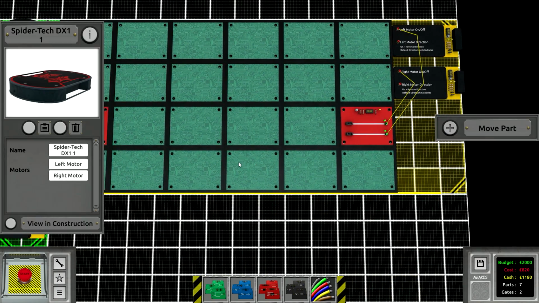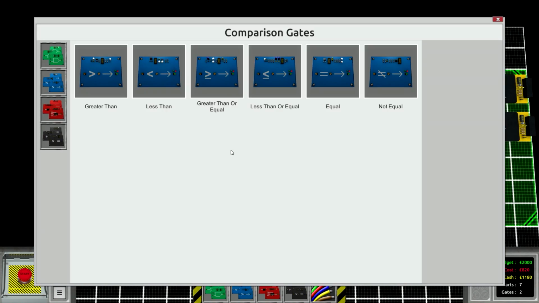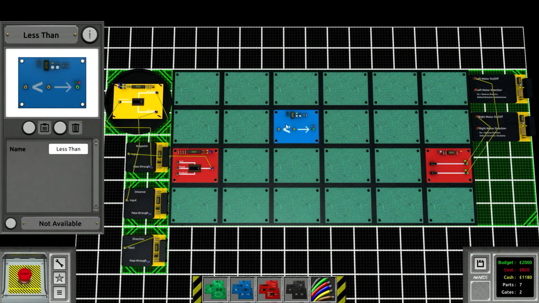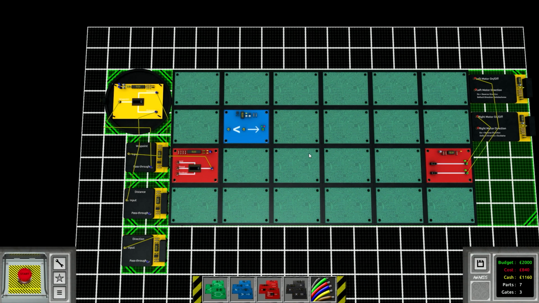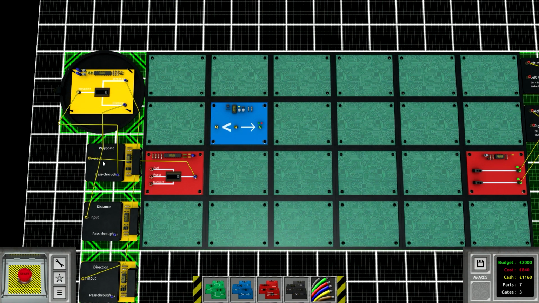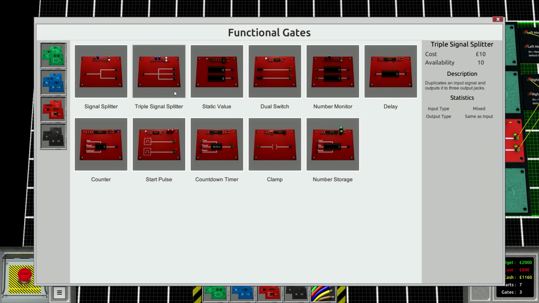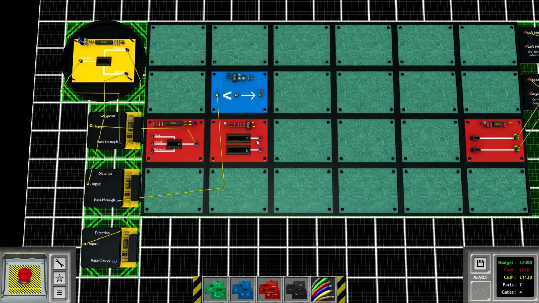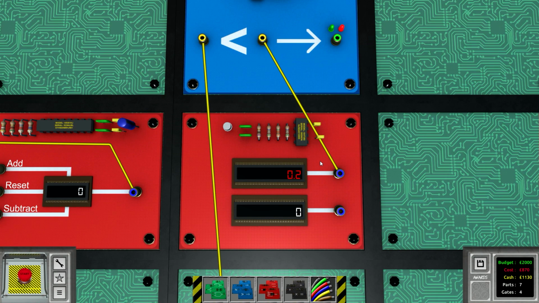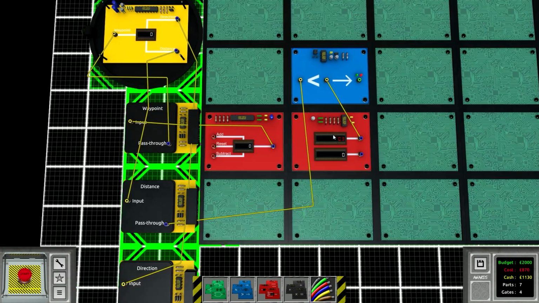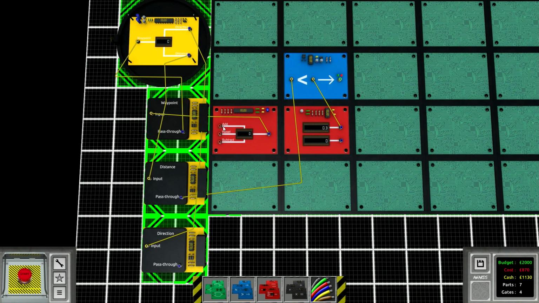Now we need a logical check, which is a less than or a greater than. We need it to actually check two things. Oh boy, this is gonna be tough. Okay, so if the distance, where's my distance? Distance is less than zero? No, it wouldn't be zero. Less than a static value of probably 0.5, 0.2, let's say 0.3 maybe. If that's less than 0.3, then you can increment to the next waypoint.